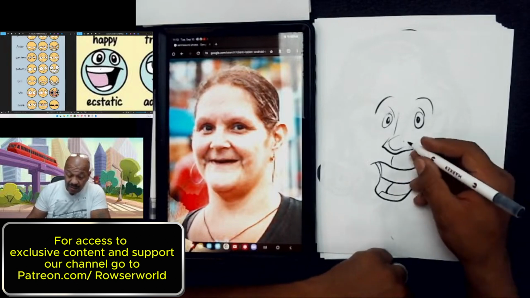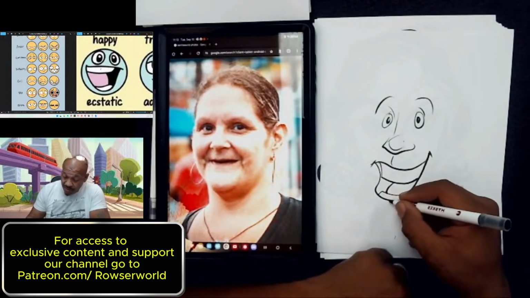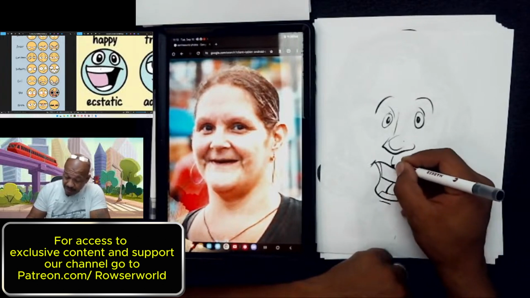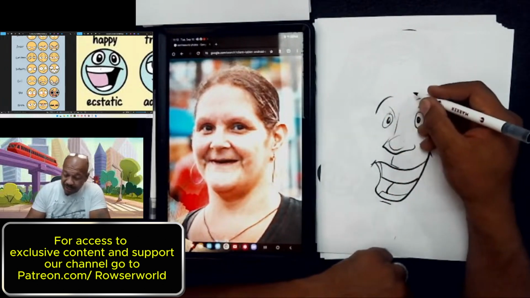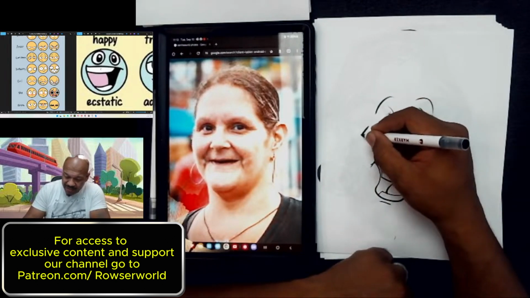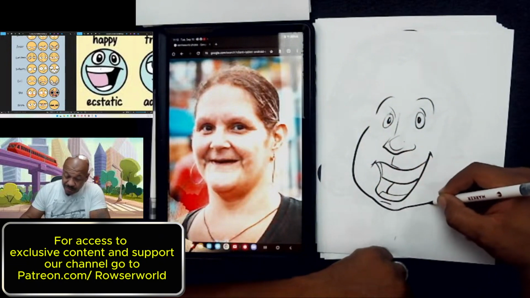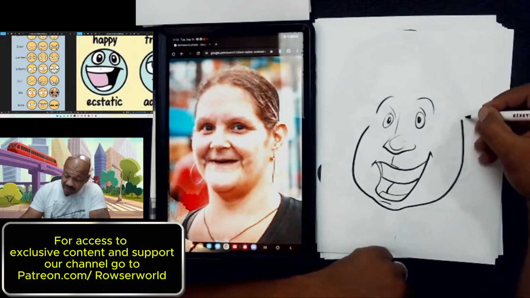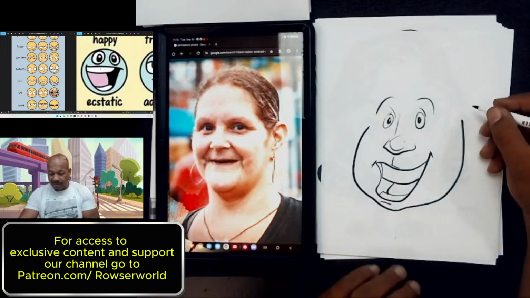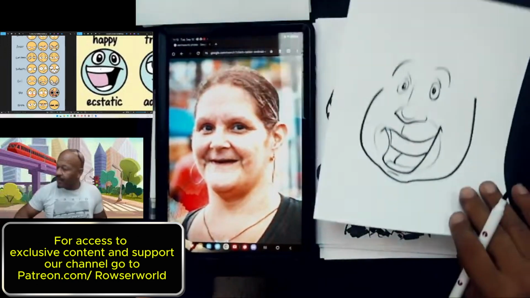Okay, so we can see her mouth is really small, so I'm probably not going to be able to get away with this mouth right here. I don't think so. Let me see. What can I do? Because I made that so big. I'd have to just almost do like this and round it. Yeah, see, I'm not going to be able to get away with that. This is too big. Hold on.